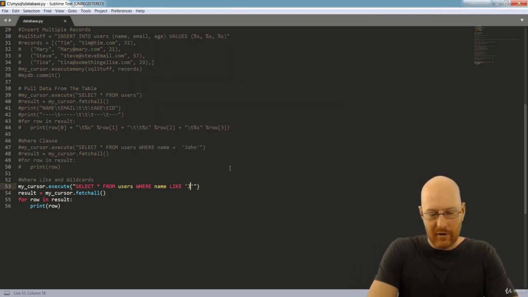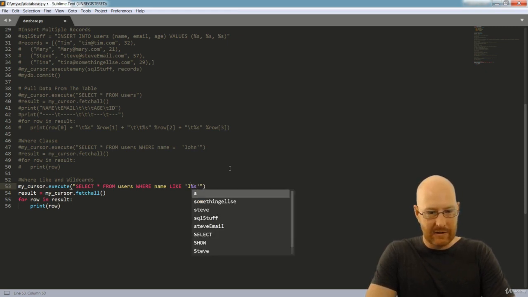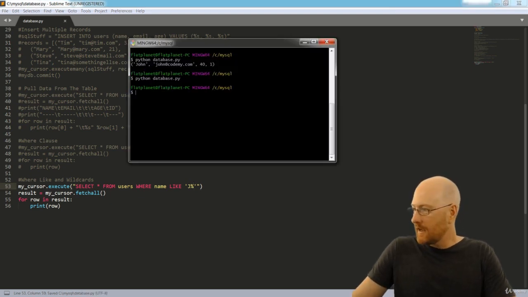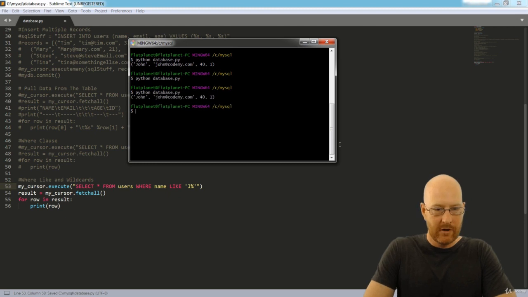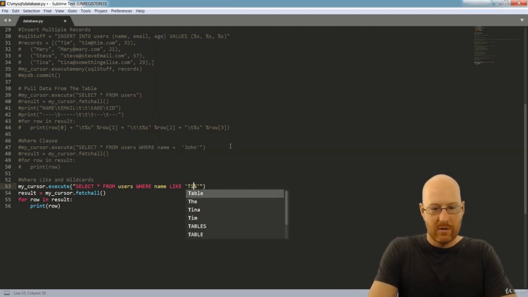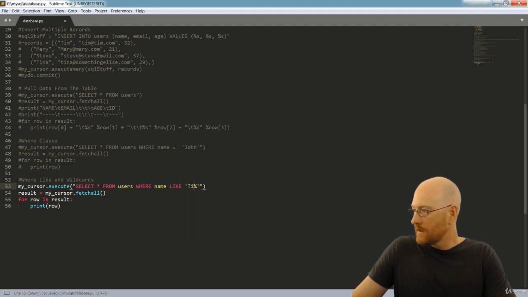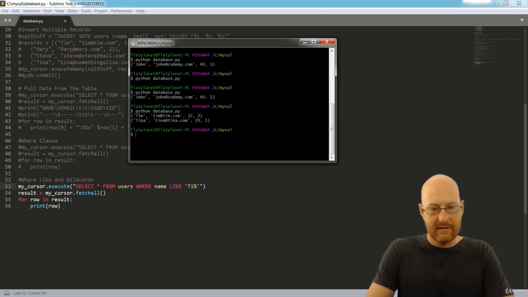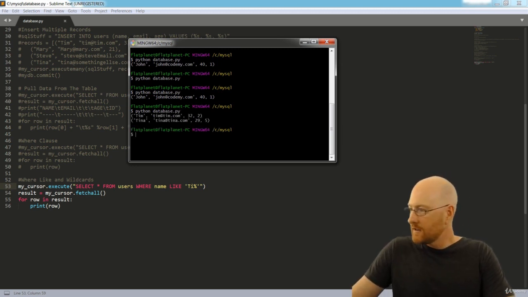And to do that, we've already sort of looked at wildcards in the past when we looked at our placeholders. Remember we did that %s earlier. Same thing here, we just don't need an S now. We just use the % sign. So if we save this and run it, we get, again, John. So very cool. We could go TI, names that start with TI, right? So let's save this and run it. And we get Tim and Tina, both start with a T and an I.